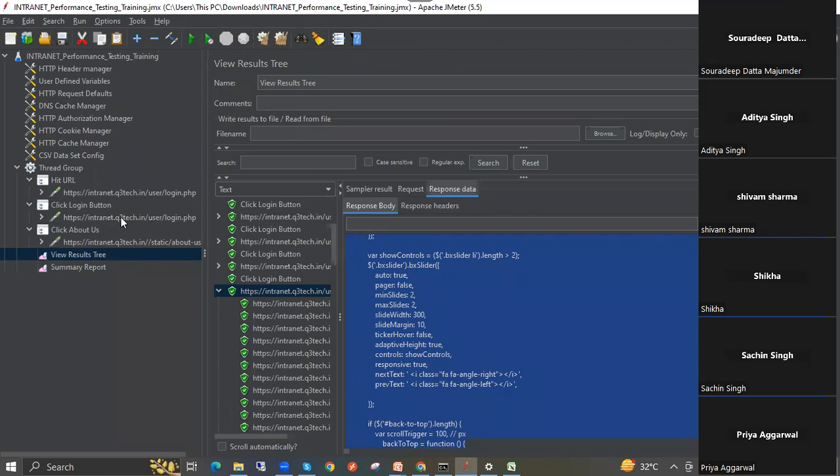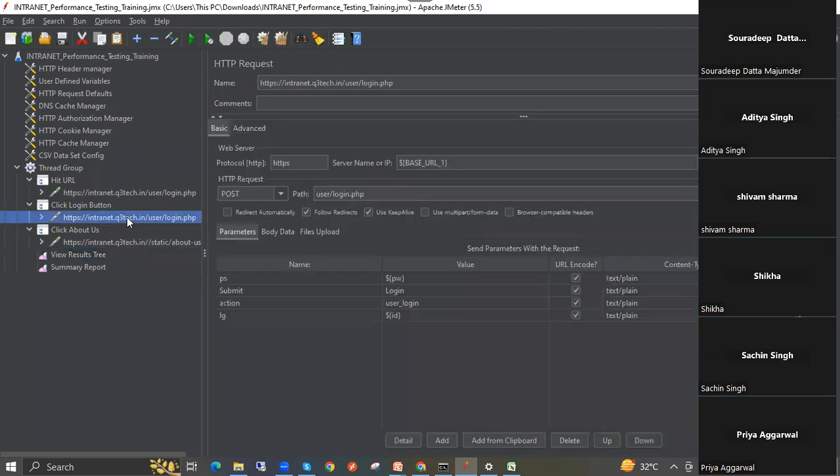Suppose we are getting a token in this API, and after this API there are n number of APIs down here. Right now we have one API only, but in a real-time project there are n number of APIs, and all of them will use that token in the request. You get it in the response, but from the response you need to provide that token in the requests of all the subsequent APIs.